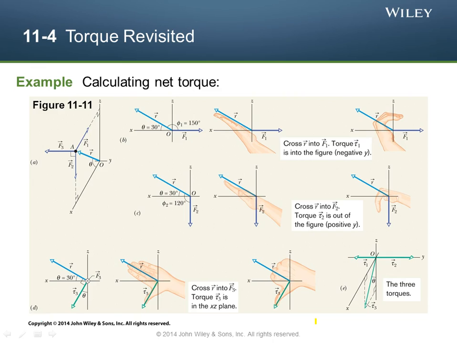This diagram can be a little confusing, so we're going to look at some examples in class that may help you. But if you can, follow along with this diagram and move your hands to determine the direction of the torque. Now, one thing to keep in mind: anytime we want to find the cross product, we're always looking at the angle that's less than 180. So we're putting our fingers along r here, and curling them to our force. With our right hand on this one, our thumb has to be into the screen, and that gives us the direction of the torque.